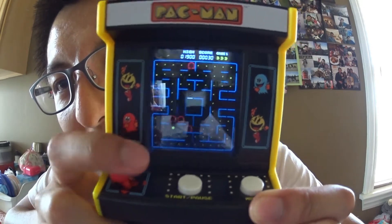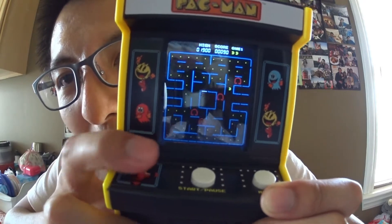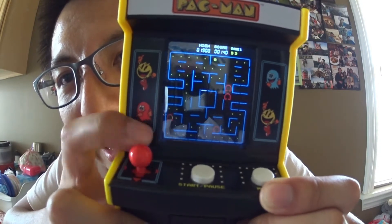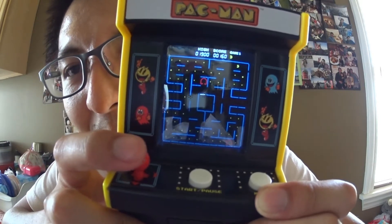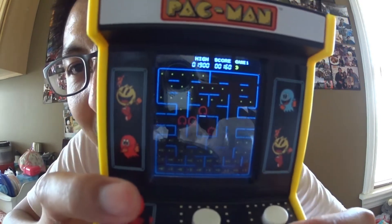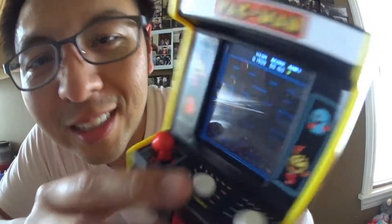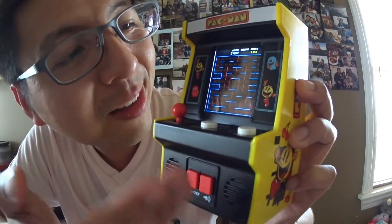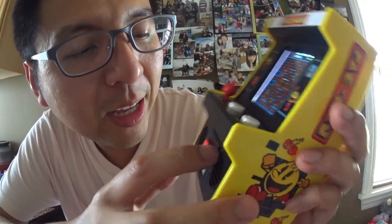As you can see, there are only like four colors — it's not really a good LCD screen. It's like the old style; you can see the LCD elements even though they're not lit up. It's basically black and white LCD but just in color. The sound is legit, but the graphics are not up to par compared to the other two machines, which have actual modern LCD screens. This one just looks ugly. It looks retro, which is good in that sense, but it's just not up to modern standards.